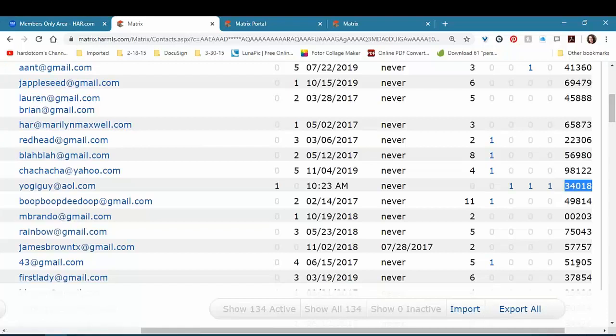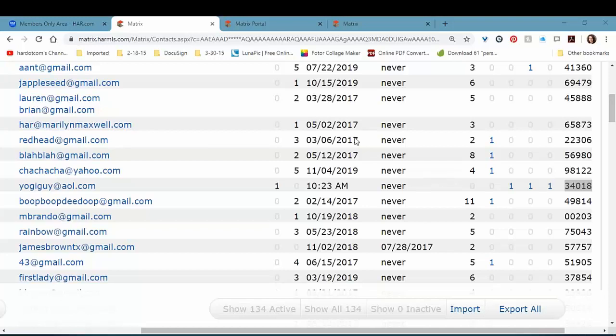This little number over here is totally random. You don't need to know it for anything. It's related to the reverse prospecting. So the listing agents of the properties that were results got an email that says Marilyn Maxwell has a consumer with the ID number 34018 and your listing was part of her search, right? So again, they don't know anything about Hanna-Barbera, they don't know the email, they don't know anything about the client or my search criteria, they just know their listing showed up as a result.